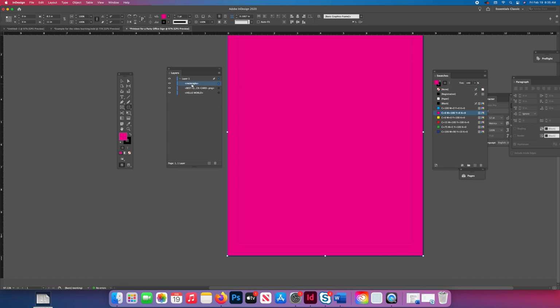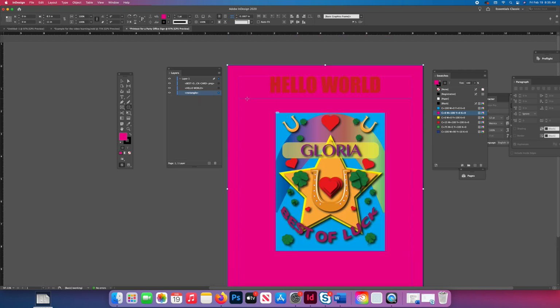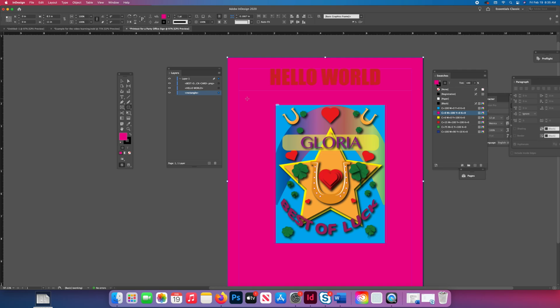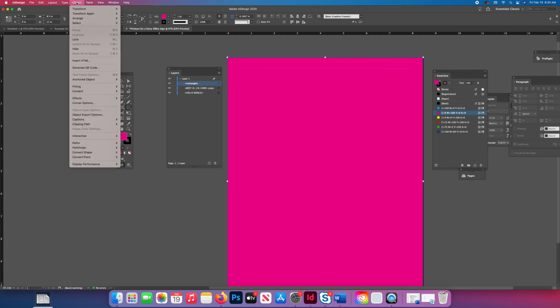If I click on this rectangle under layers and drag it, I can send it to the back by manually pulling it down. If I click undo, Command Z, I have the other method of moving my layers around by going to Object, Arrange, Send to the Back.